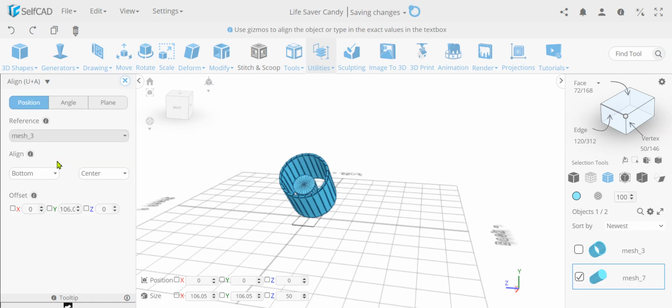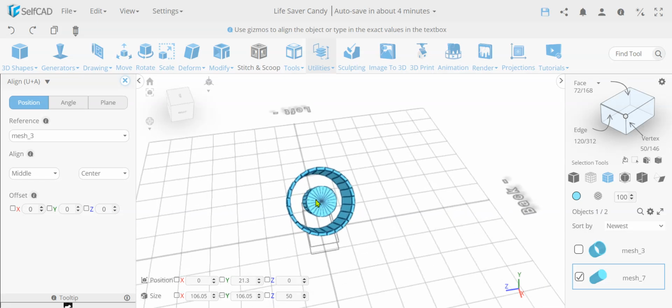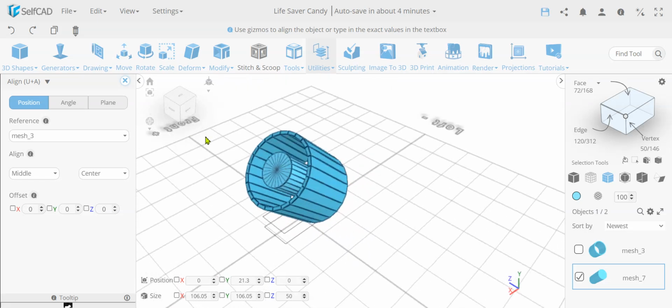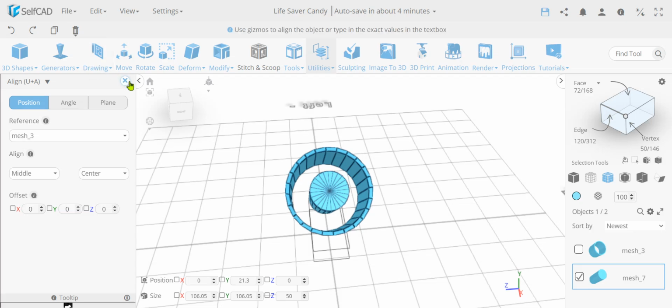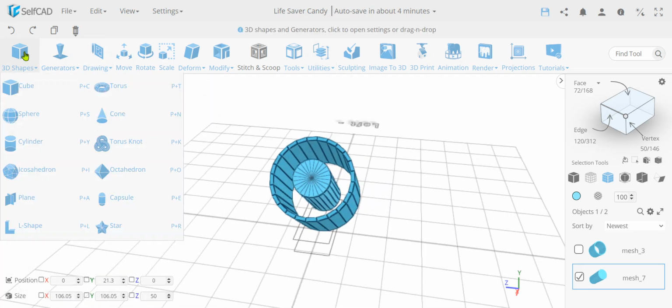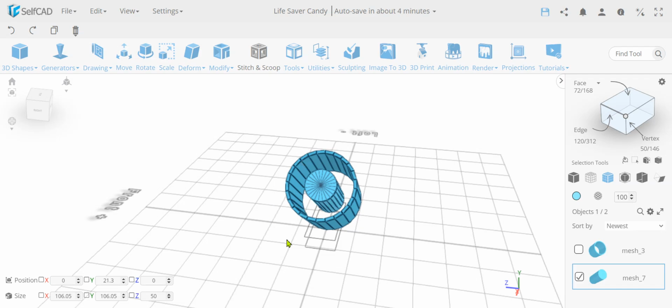So I'm going to align it to mesh 3, and by default this is the bottom, so you move it to the middle. So you have to make sure sometimes this is also set different. So you have to make it to the middle and to the center, and that's basically it. Because they're both in the same orientation, I have no problem aligning this volume into this volume, and that solves the problem. Okay, so as I said, in this case what we did is we used the magnet to solve the rotational issue, and now we use the align tool to solve the positioning issue.